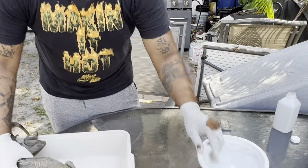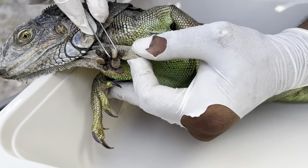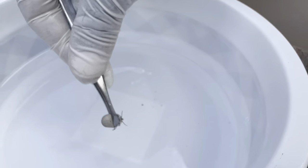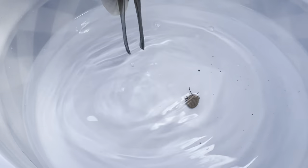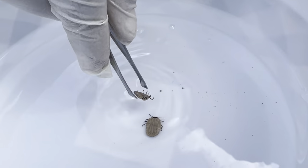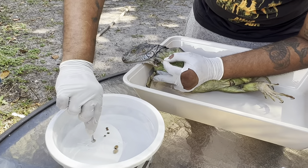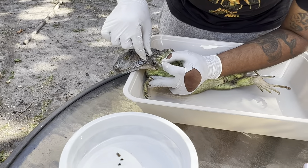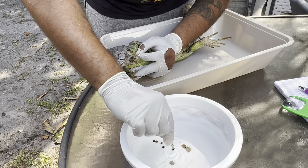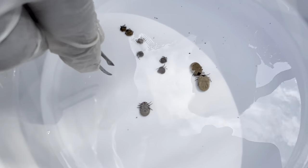We also have a notepad here just in case we need to jot anything down. It's not going to hurt — it's just like removing a little sticker from your skin, you know, those things that get stuck in your skin. Look at them all right there — check them all out, guys. She is loaded.